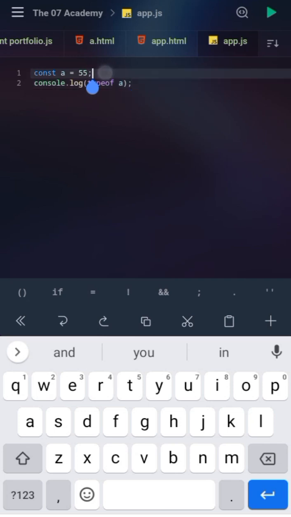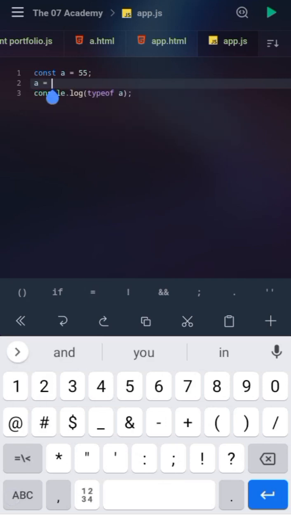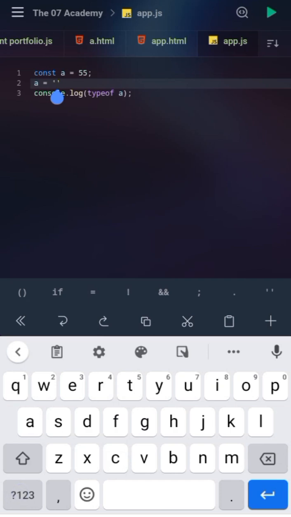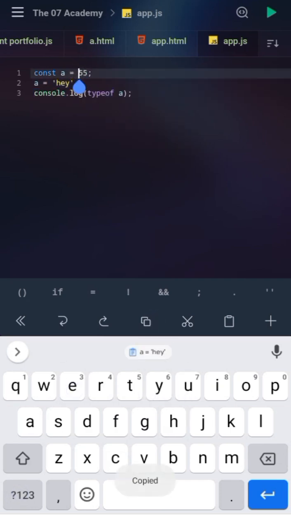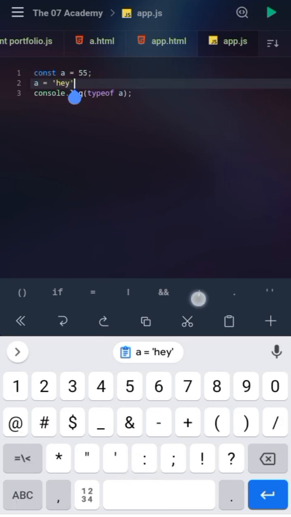So if we come here and do const a, and put a equals, let me put here hey, and I'll close this with our semicolon over here.